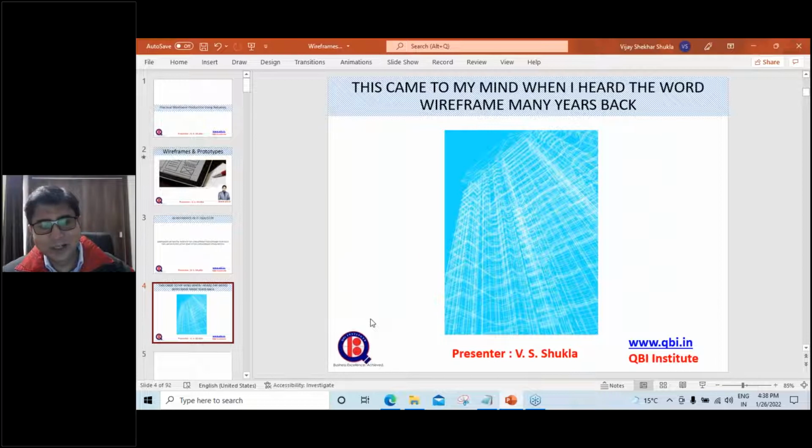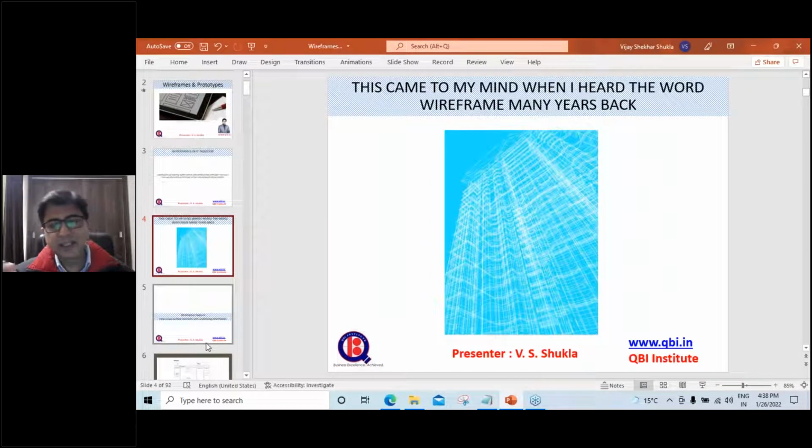But when it comes to the software industry, a wireframe is about the outer look. With the help of this outer interface, the user interface or the graphic user interface, the end user interacts with the software and accomplishes the goals which the end user would like to accomplish.